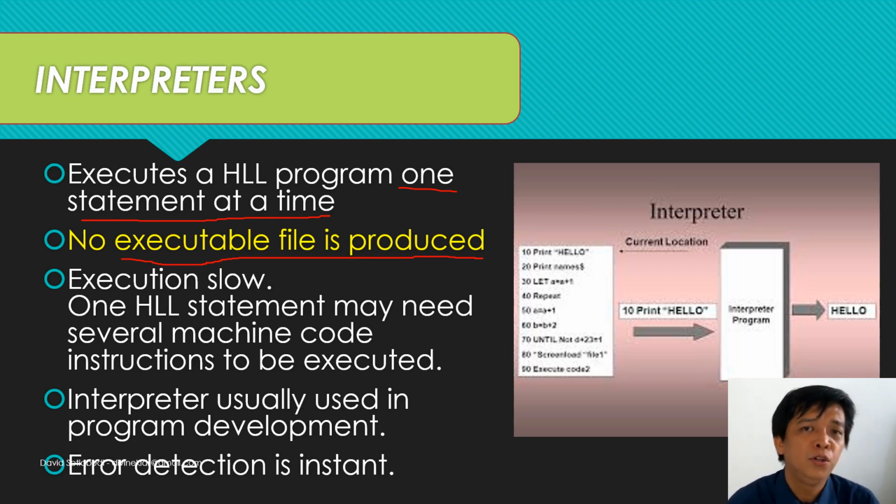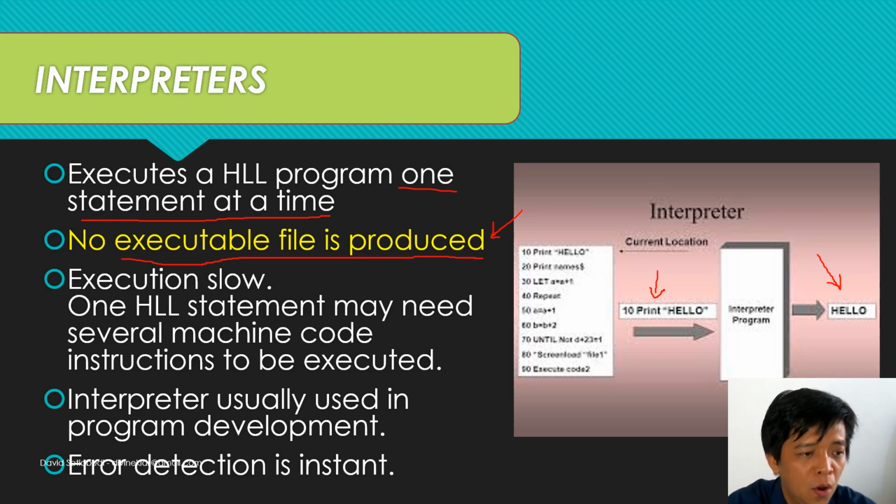So if you are using a compiler, you create a program, there's a lot of sentences, shooting, and then 10 best score, and then there's an if then and looping and so on. The whole program is compiled and becomes a software or an executable file that can be played, that is produced. But within the interpreter, since it's only executing, let's say here, print hello, there is no executable file produced. There is no software produced. This one is in the interpreter. I hope you understand the explanation for this second one. And let's go to the third one.